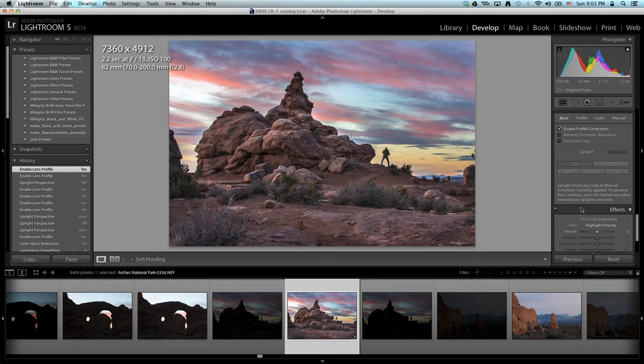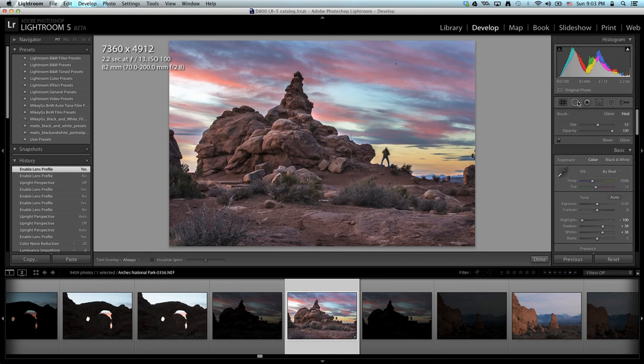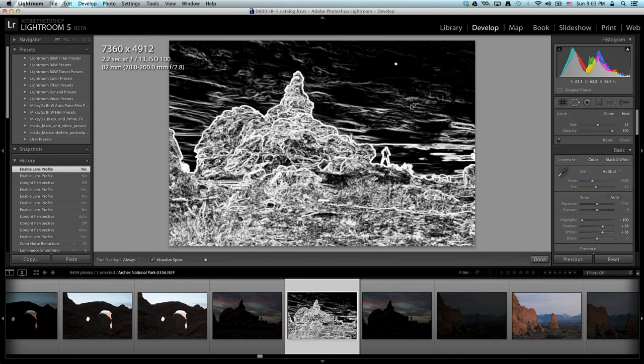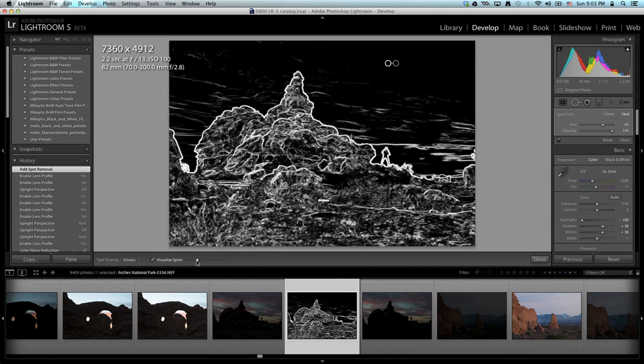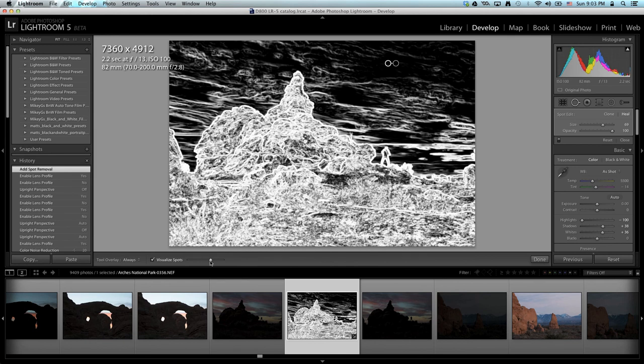So another thing in the Lightroom 5 version is the spot removal tool is enhanced. If you click it, there will be Visualize Spots here, and if you click this one, it will show you the dots from your camera. So here it's a pretty clear one. These are the ones coming from the dust on your camera. So by changing the threshold, you can try to identify more of the spots. I'm not really convinced that this tool is working very nicely because I don't understand now.